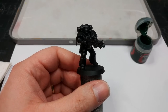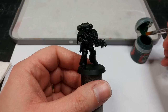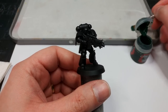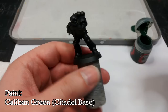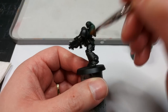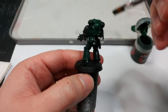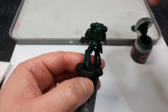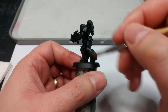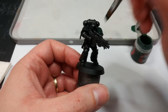Once that has settled, we're going to lay down our green base coat. Interestingly, the Army Painter also does a primer spray called Angel Green, which is a very dark green — you can guess which angels that's aimed at. What I have here is Caliban Green. Any big brush will do the job for this; we do not need to be careful at all, just splatter this on. With a big brush you'll sometimes get some streaking, so once I've laid down this first layer of green I'll let it dry thoroughly and then apply a second coat over the top — you can see how having a green primer would speed things up.